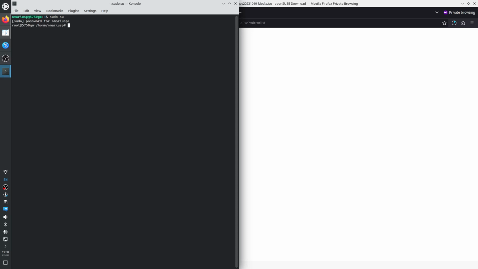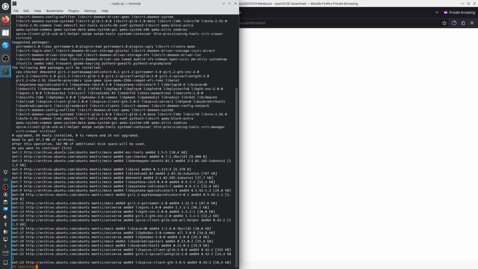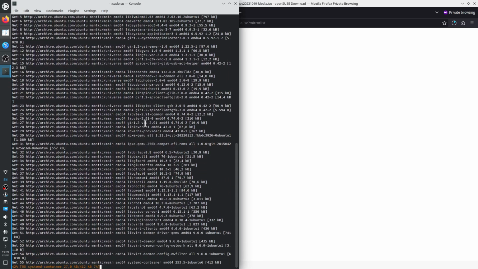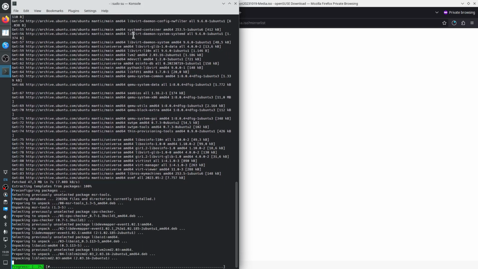Let's become super user. Let's see if the name of the package is indeed Virt Manager. Yeah, that's the name. Go ahead. So the engine behind is libvirt.